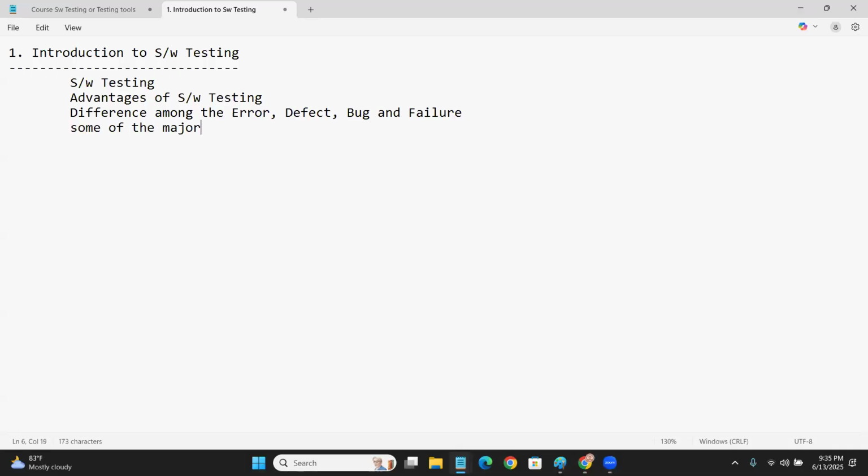Some of the major activities in a software company like coding, testing, defect reporting, debugging, bug fixing, testing.